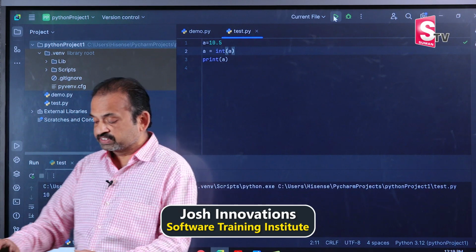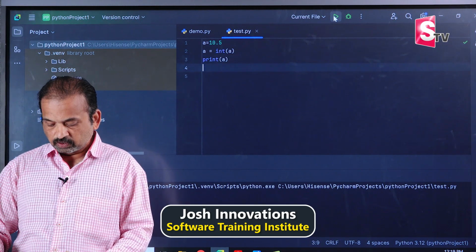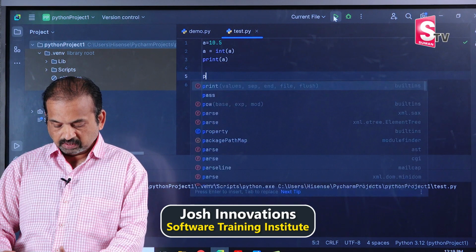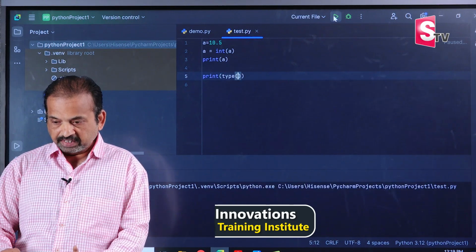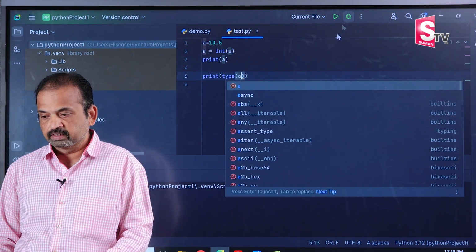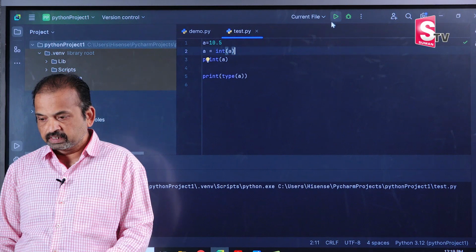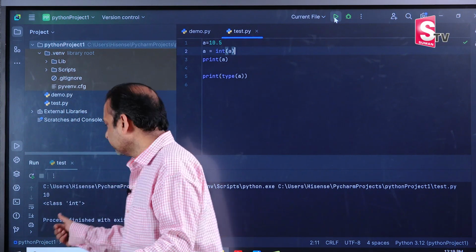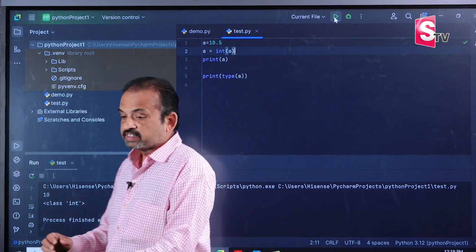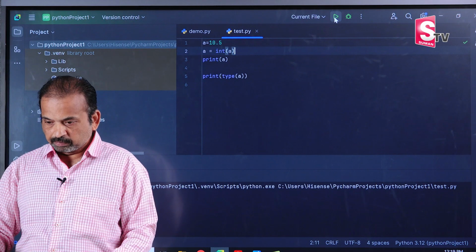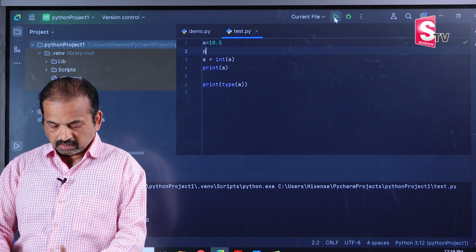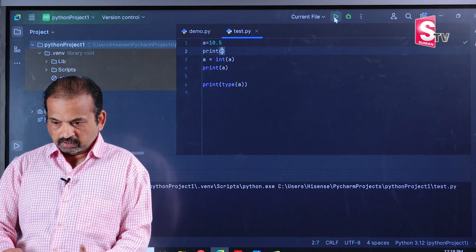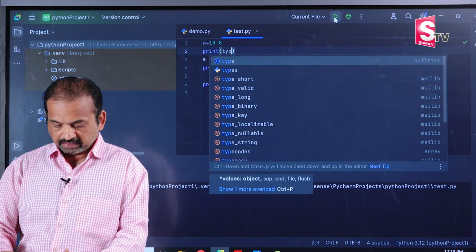We will also check the type of a now. Print the type of a after converting. After converting, it is integer. We will see before converting too. After assigning the value, before conversion, I will check what the type of a is.